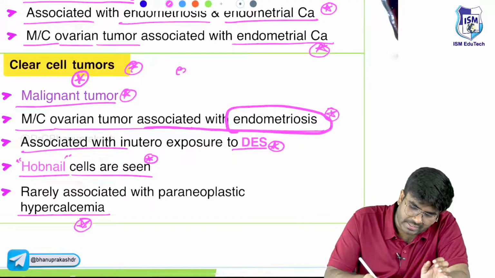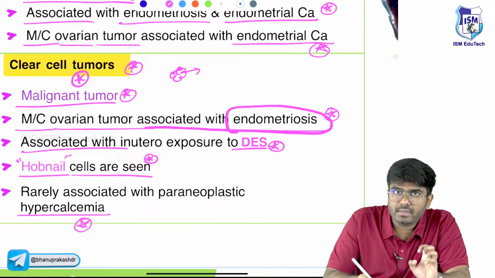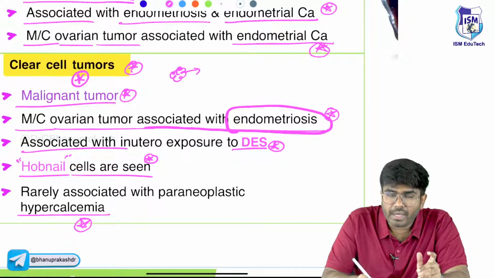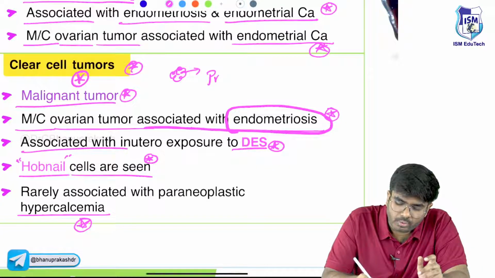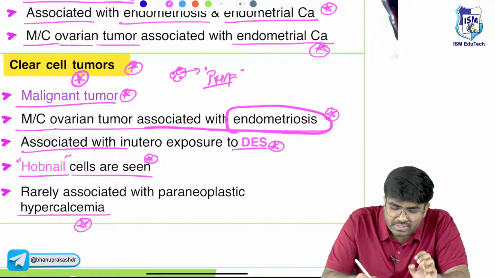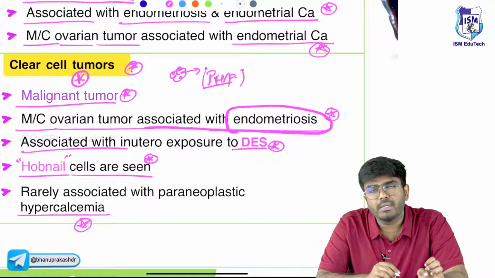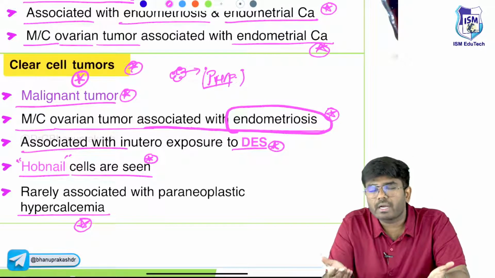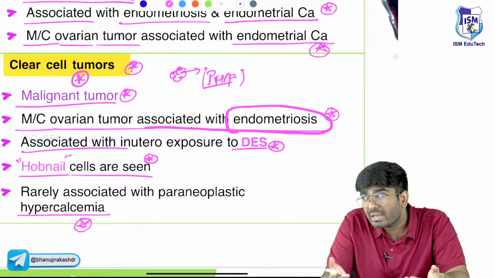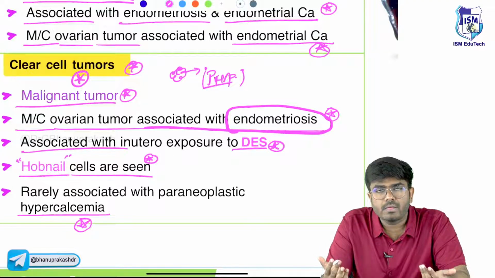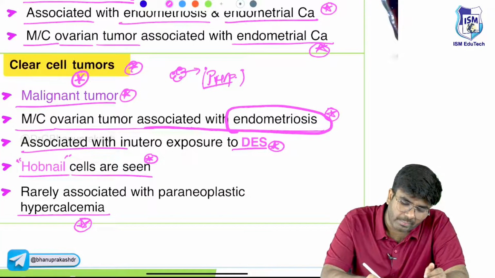For example, imagine this is a cancer. This cancer is producing a hormone related to the parathyroid hormone: parathyroid hormone related peptide. These cancer cells are producing parathyroid hormone related peptide. So unnecessarily the parathyroid hormone like hormone levels are increasing. So what it will do, it increases the blood calcium levels leading to hypercalcemia.